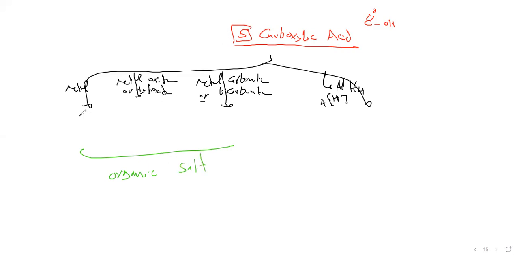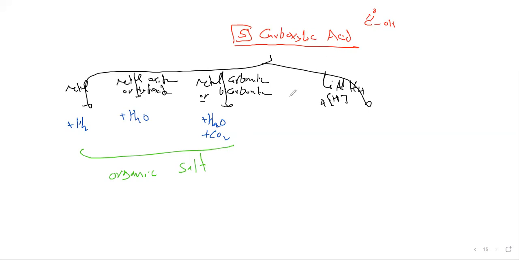Plus hydrogen in case of metal. In case of metal oxide and hydroxide, plus water. In case of metal carbonate or bicarbonate, plus water and carbon dioxide. Like the reaction of neutralization between acid and base. This carboxylic acid produces organic salt, the same as when an acid reacts with a base, metal or metal oxide or metal hydroxide, metal carbonate or bicarbonate. In case of reacting with a metal, salt and hydrogen; metal oxide or hydroxide, salt and water; metal carbonate or bicarbonate, salt, water, and carbon dioxide.